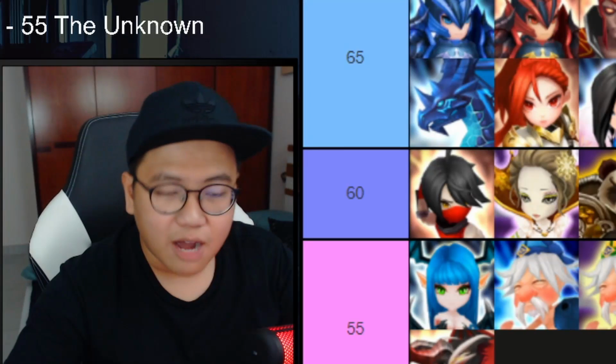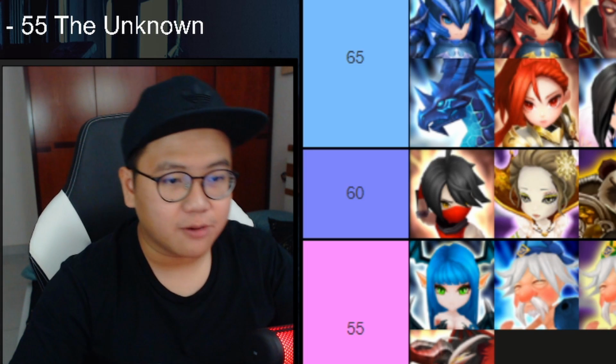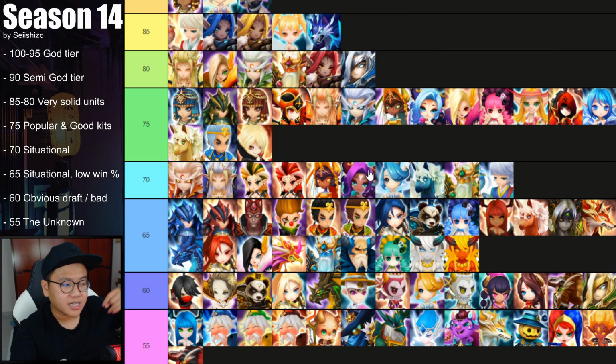Now moving on to 70, more situational picks, Betterness being the more aggressive Rika but harder to rune. You have to run crit damage, accuracy, some HP, some attack. You need a lot of stats on him, but he can wipe the entire enemy team, solo carry. Very strong, but you need to build him well.